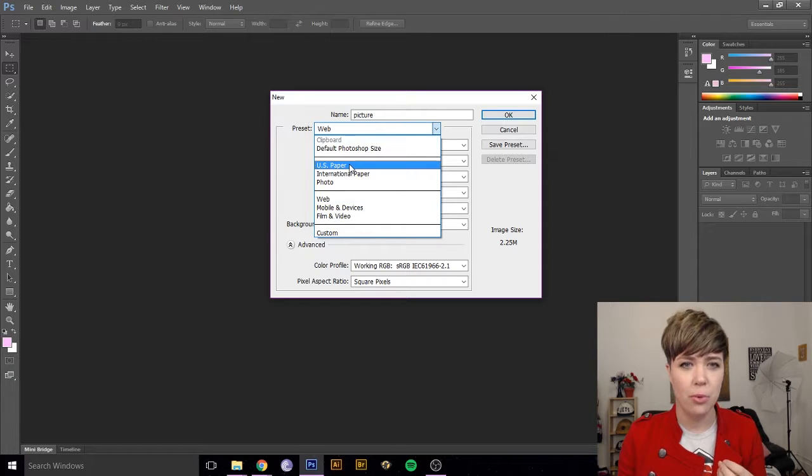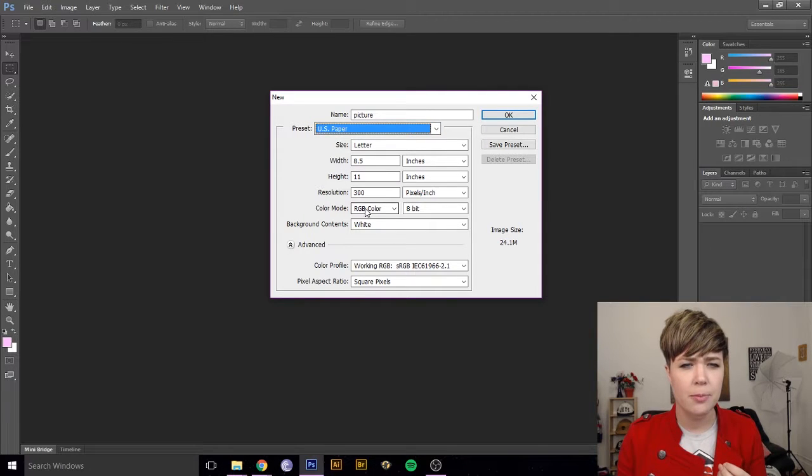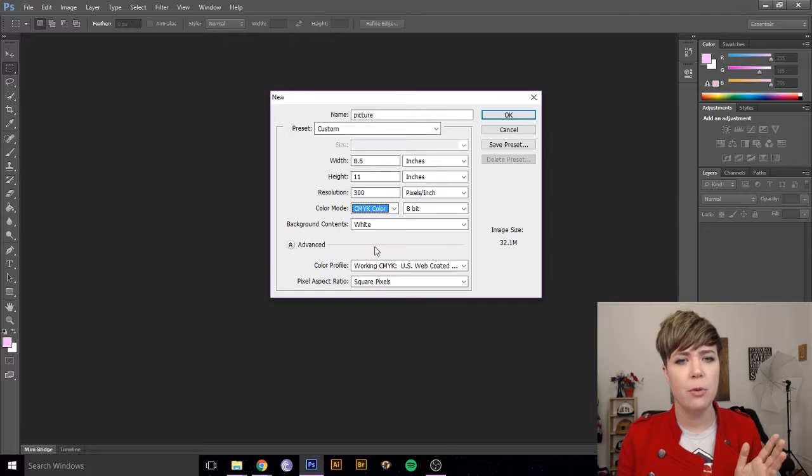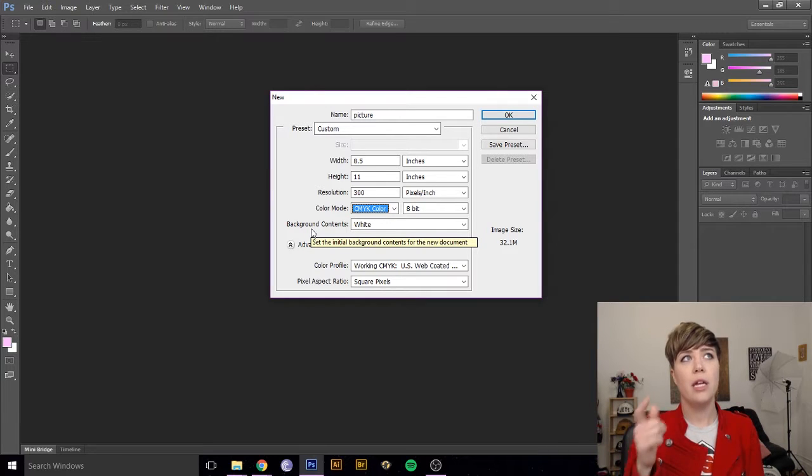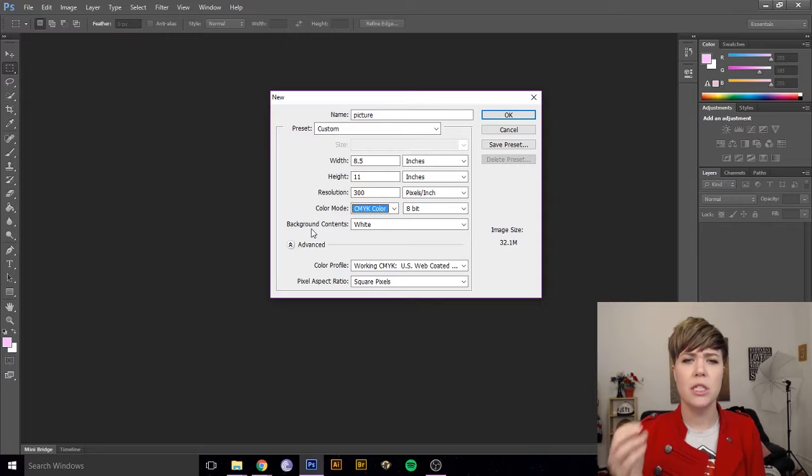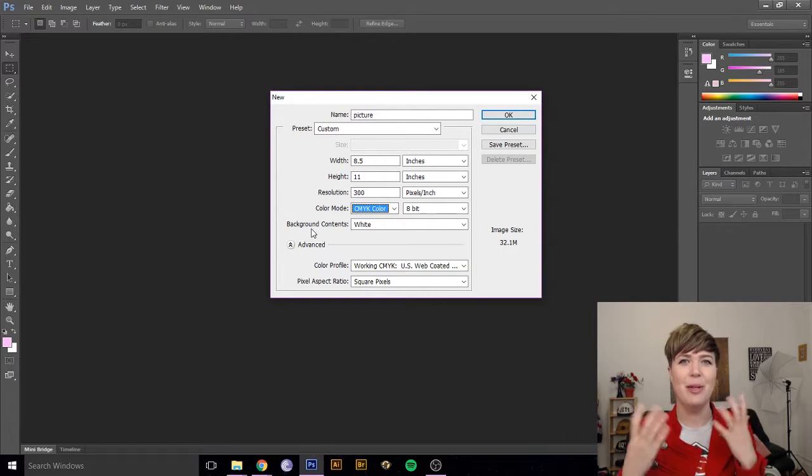And if you're using it for print, usually you want it to be CMYK, and that's because CMYK is related to the print colors that you use. So not every one of the RGB colors exists for print, but all of the CMYK colors are set up to look like that color for printing. So, what you see on your screen should be what you see on the final result in your hand.